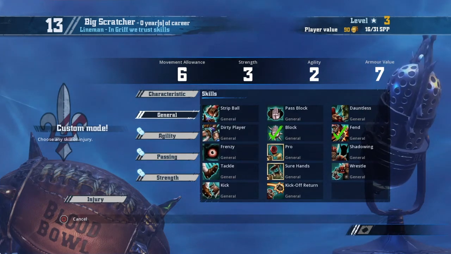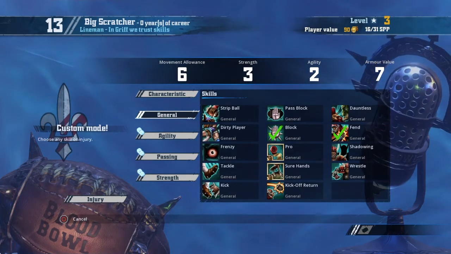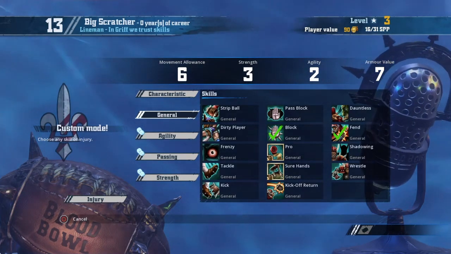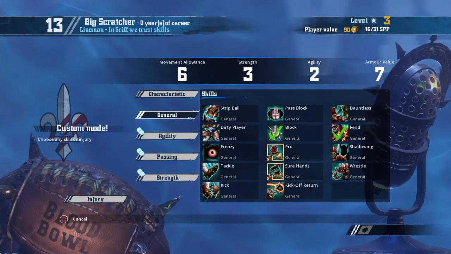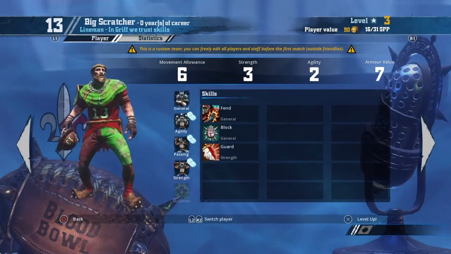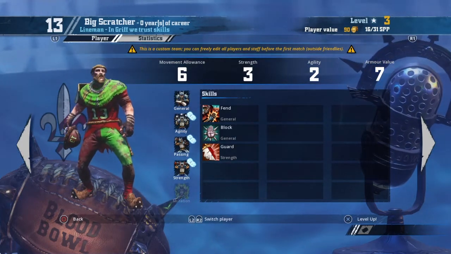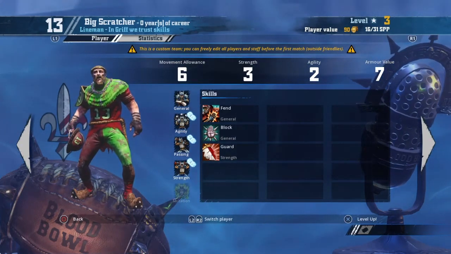Yeah, tackle would probably be the next thing I'd go for. Then you're looking at things maybe pro, dauntless. For a laugh you could go frenzy, but the thing with peasants is you only really need a couple of skills, and that's it. Anything else is TV bloat. So block and guard to me are the best ones. If I rolled another double, I'd be tempted to take dodge.